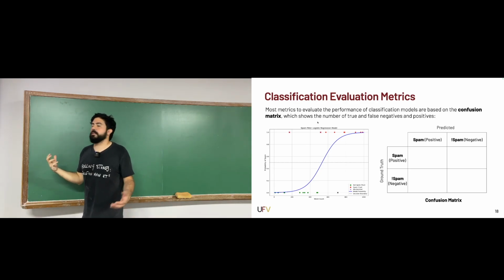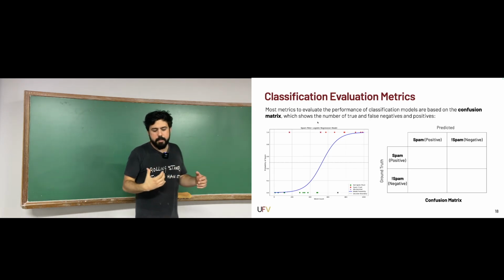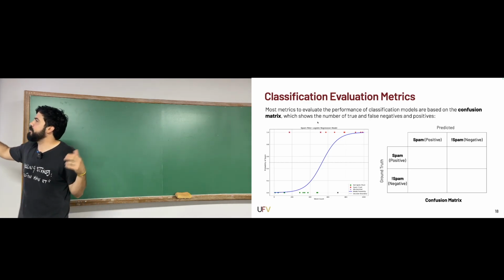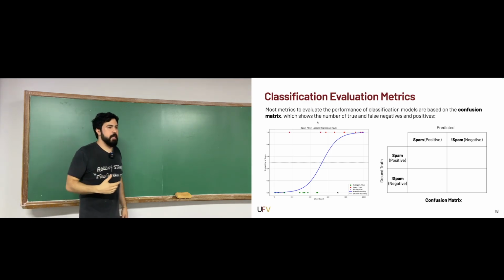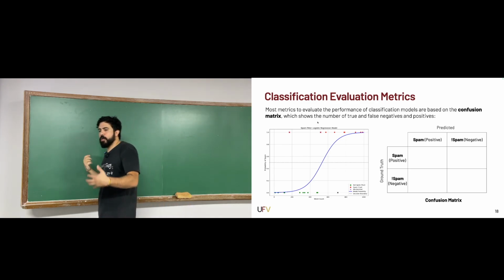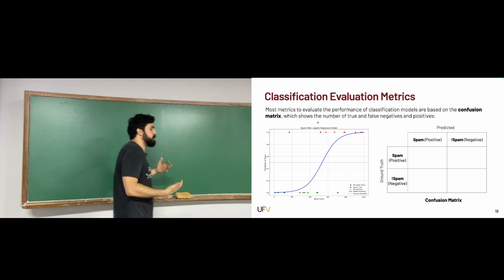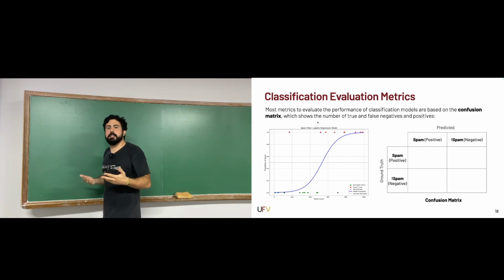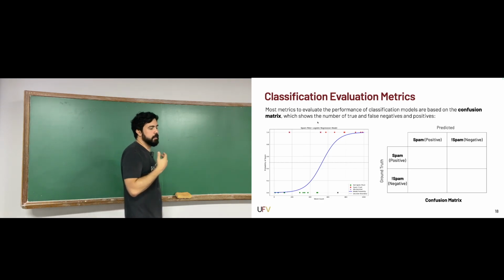And in a binary classification problem, we normally give these special names. We say there is a positive class and a negative class. Which one is which? It depends, right? Here I'm saying that spam is the positive class and not spam is the negative class. You might be working on a model for predicting if a medical image contains a cancer or not. Maybe having the cancer is positive and not having the cancer is negative, okay?